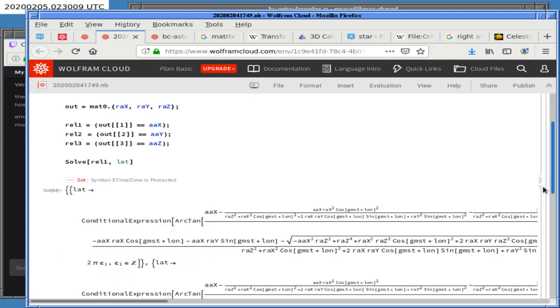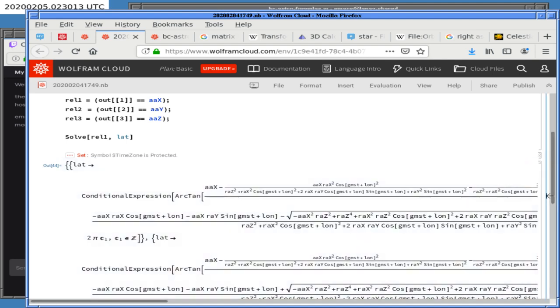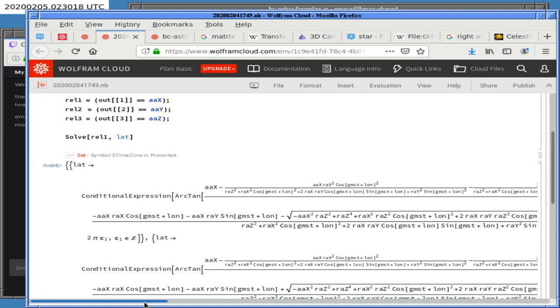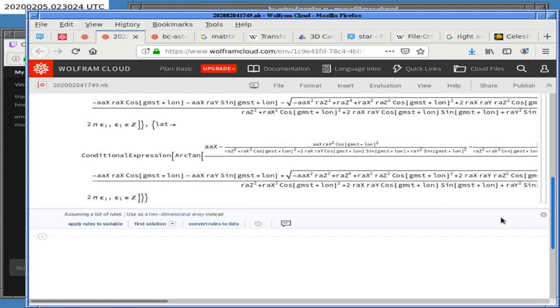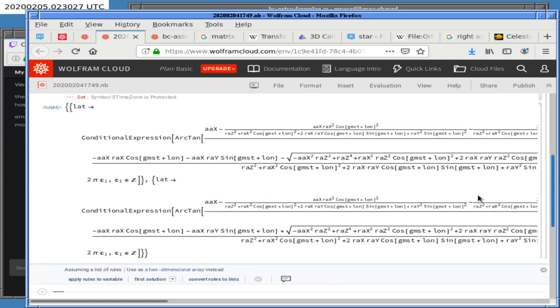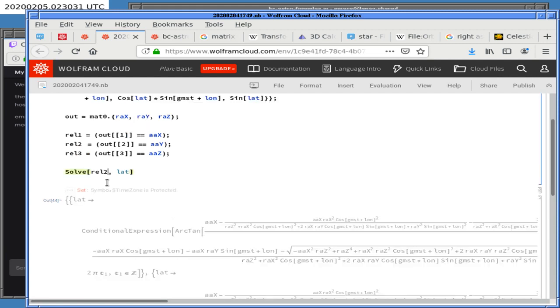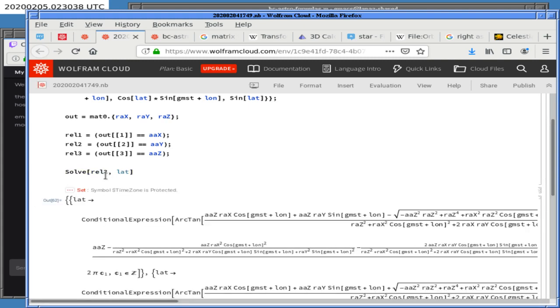So here you see the very simple formula that converts from... holy shit. Given that... Oh, and then there's a plus 2 pi, obviously, but that's really... I mean, that's insane. Let's see what happens if we want to rel 2 for that. Nope, no solutions. Rel 3. So we do get some solutions, but they're insanely complicated.